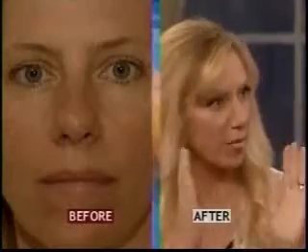Look at that. Caitlin, you look fantastic. Your skin is really shiny. How are you feeling about it? I feel fantastic. I had a black tie event this past weekend, 10 days after I had the procedure done, and I looked great. I had a skin cancer blooming on my cheek, which seems to be disappearing. I have many sunspots which have gone away, and I had been putting on makeup which was actually making me look worse because of my skin texture. Now when I put on makeup, it actually makes me look better.